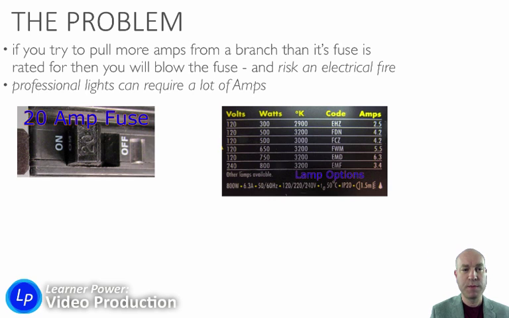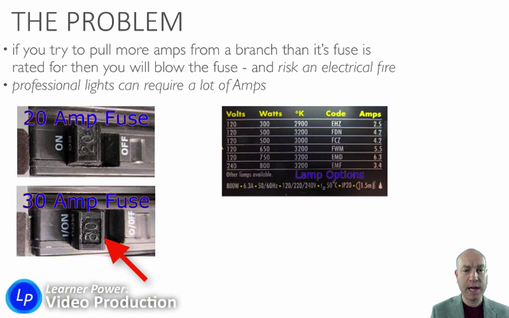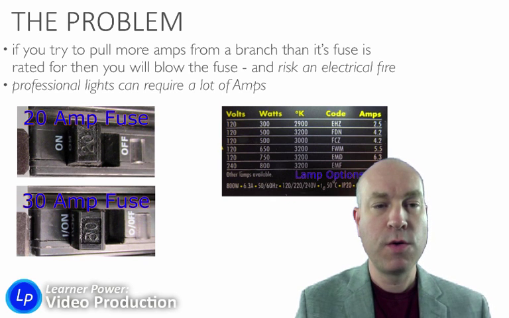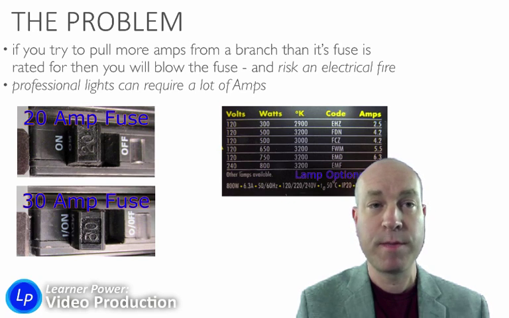Let's go look at the fuse box. In our fuse box, we can see that this is a 20 amp fuse. So when you look closely, you see that little number 20 on there. Here's a 30 amp fuse. They look the same, except until you look closely. One's got a 20 and one's got a 30. That's how many amps that fuse can take. So those two different fuses can take very different amounts of electricity pulling from them.